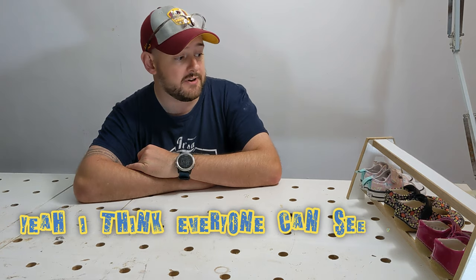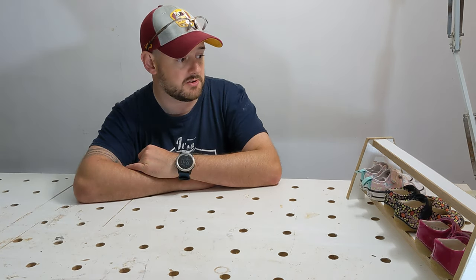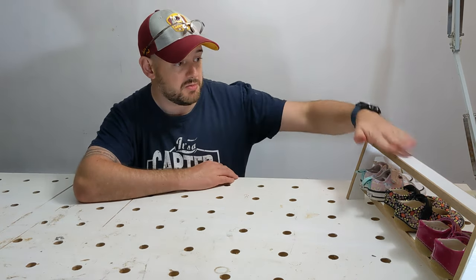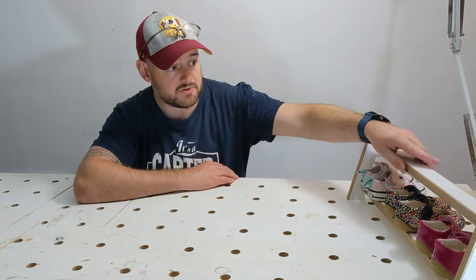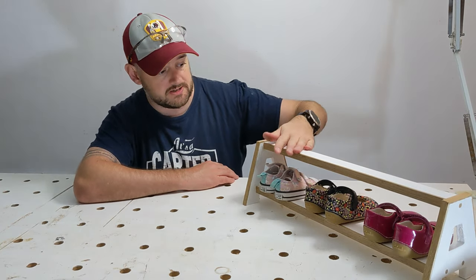So that's the shoe rack finished, and the shoes have magically managed to find their way on it, which is brilliant if they keep doing that. But I'm quite happy with it. It's got a bit of varnish on it now, Mrs. Carter Shed's happy with it.